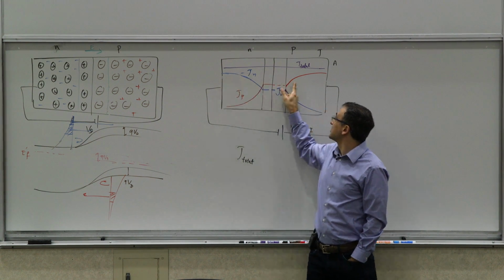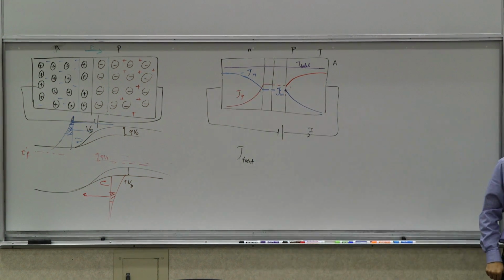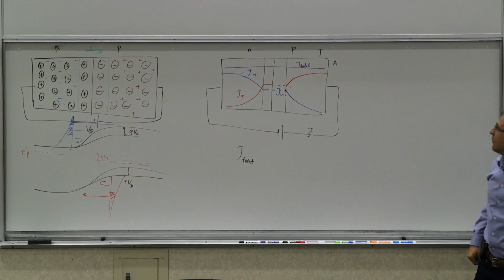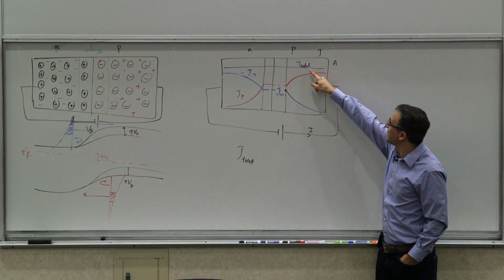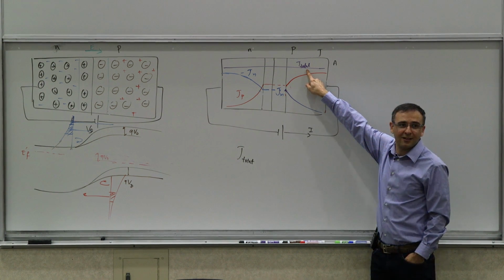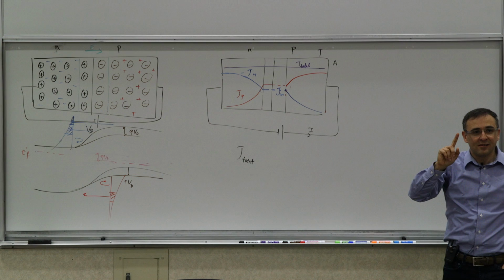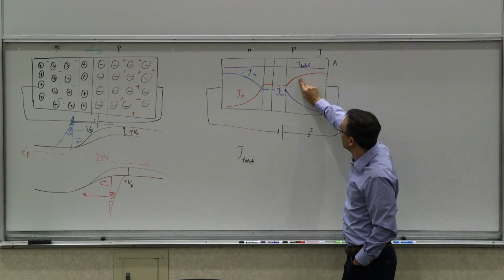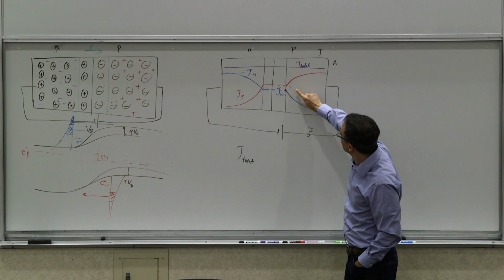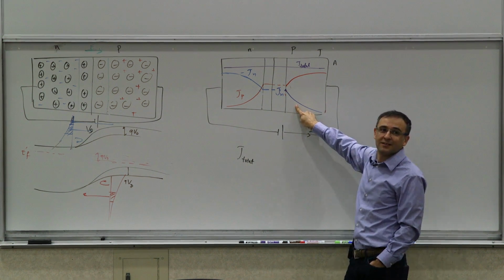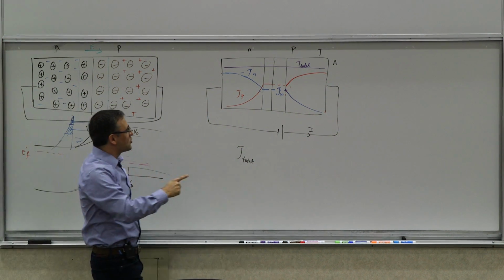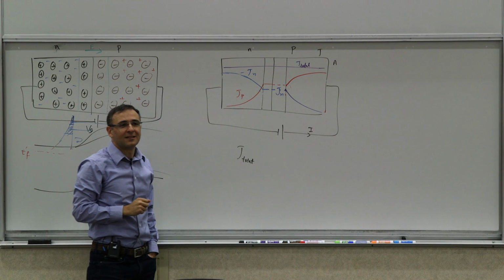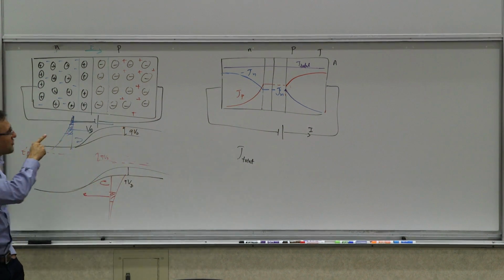How about the majority carrier distribution, which is these two? Why does it have the shape it does? What dictates that shape? Could it have any other shape when this one already had this shape? No, because the sum has to be equal to the J total. So interestingly, the distribution and behavior of the majority is dictated to some extent by the behavior of the minority. Which is interesting to think about, right? So it is really the minority carriers that dictate the behavior of the majority because they're responding to them.